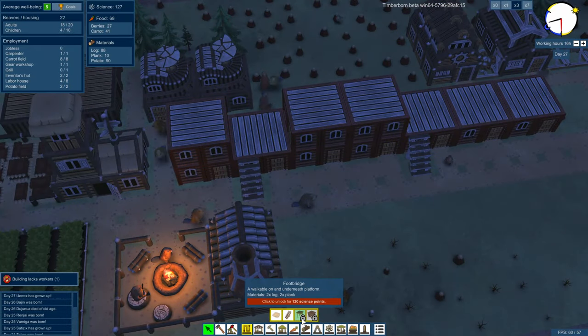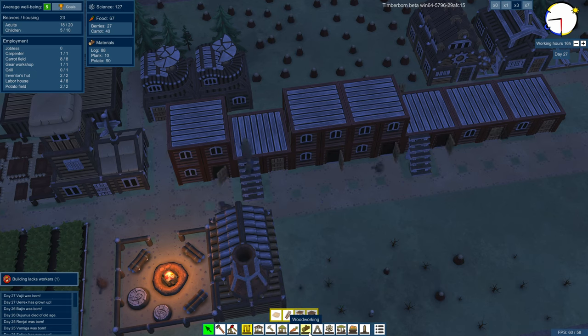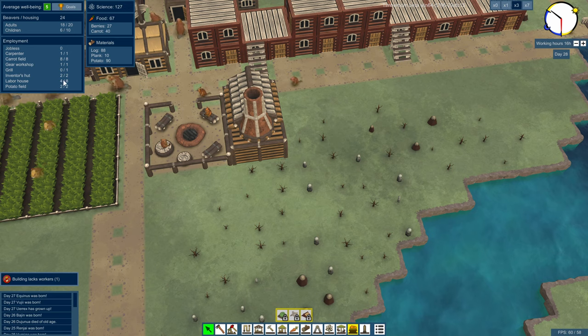All right, what else? So I've got these. I got 127. I got money. I got science burning a hole in my pocket. Leisure, nope. Decoration. A shrub. Shrubbery for 20 science points. A bench. We don't need decoration. What's our happiness at? 5?